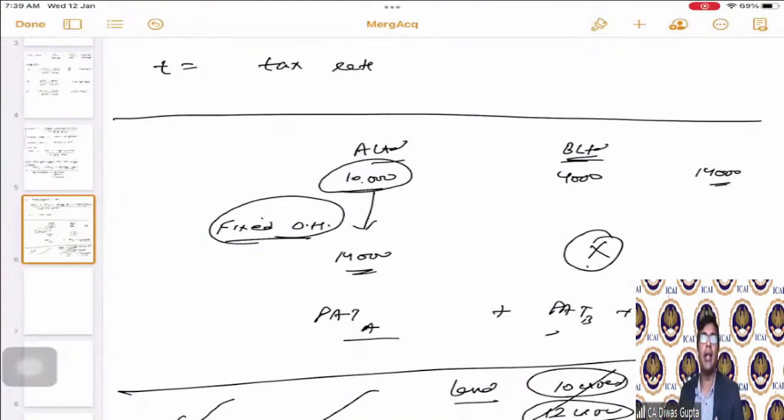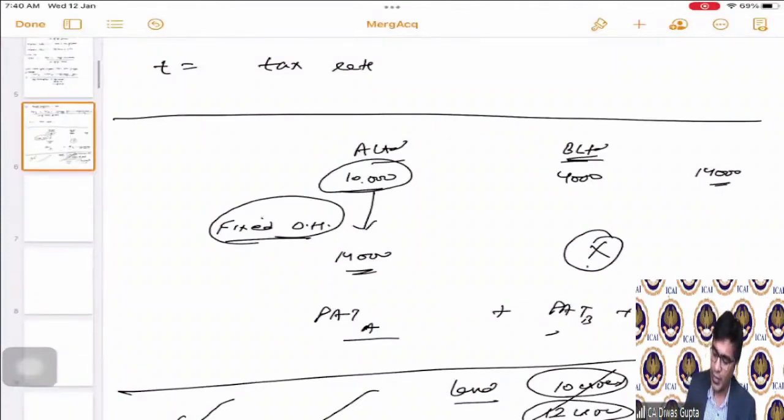Similarly, if you want to expand, you will need to pay more rent. That I agree. So that rent also as a fixed cost will go there, but to a smaller extent, not to a larger extent, because you still have the same godown where you can keep those goods. Or even if you want to expand, you can take a higher godown. But what I'm trying to say is that still there will be some fixed cost that will not be transferred to A Limited. That will go off. For example, the board of directors or top management salary of B Limited. Correct? Because now they will not be required anymore. The same top management of A Limited can oversee the 14,000 units as well.